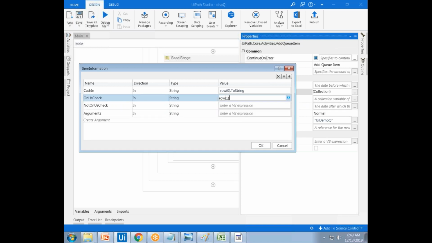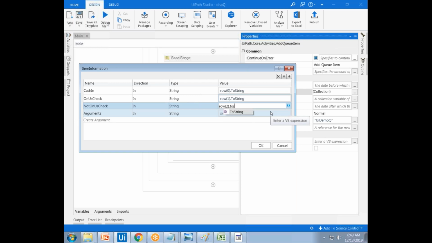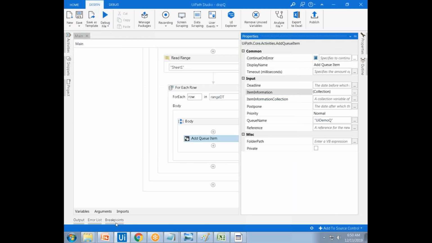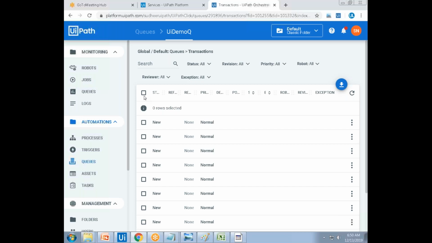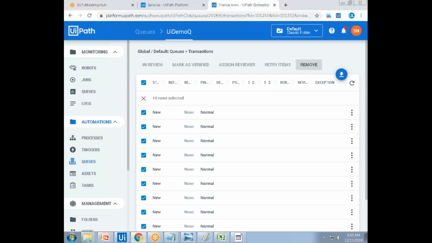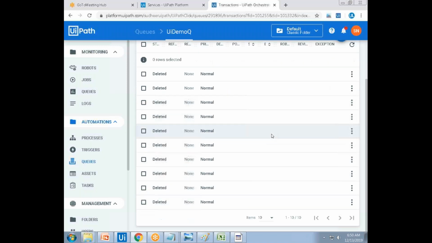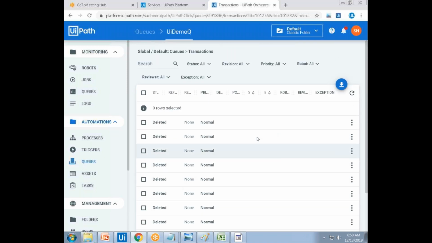Row of 1 to string, row of 2 to string. And this one is not required, so we can delete it, remove it. Now run again.